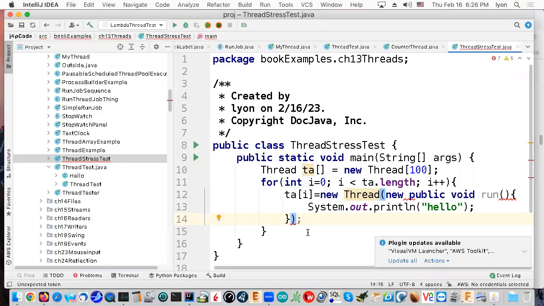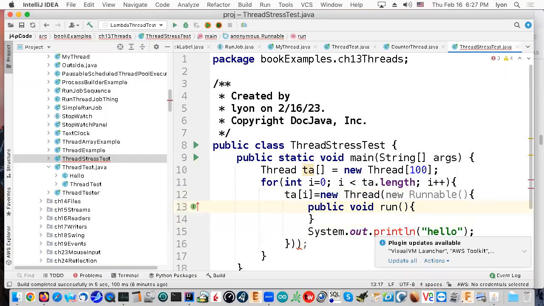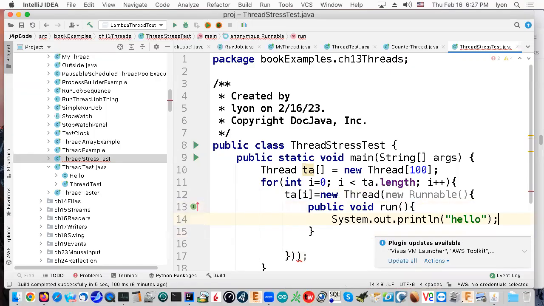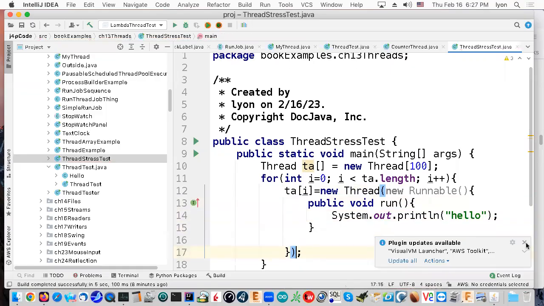Did I miss a parenthesis? Oh, new runnable. There we go. Now let's take the print and throw it in, and then take the extra parenthesis, and there we go.